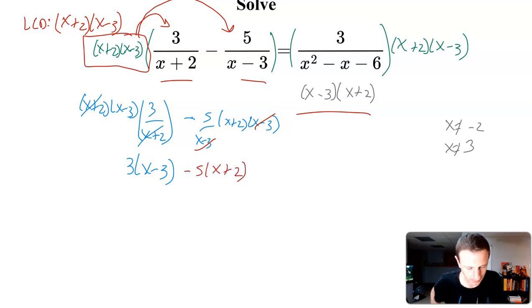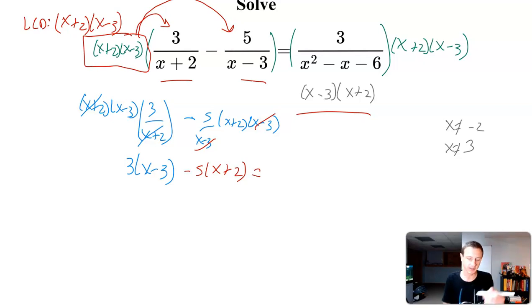Kind of weird maybe, where I wrote it out as this times this, but with the fraction on the left side of it. So you could see the fact that we're doing minus 5 times that, because in the next step, we're going to have to distribute the negative 5. That's a very big point that I emphasize when I teach this to my students, that you got to make sure you're doing negative 5 times x, negative 5 times 2. But I'll get to that in a second.